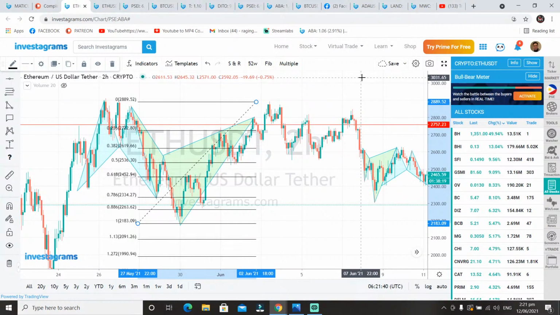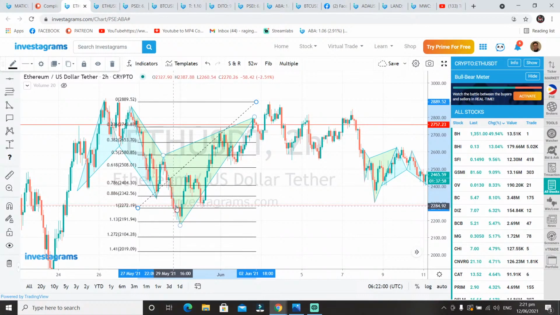But since, as I've said, our bias is for the price to be more bearish, instead of that one we could have adjusted our impulse from here a little bit more to here. Once we adjusted, it already qualified as at least our bat pattern. If you're interested in the bat pattern, you can study it further, but I'll have a separate discussion about the bat harmonic pattern in the next webinar.